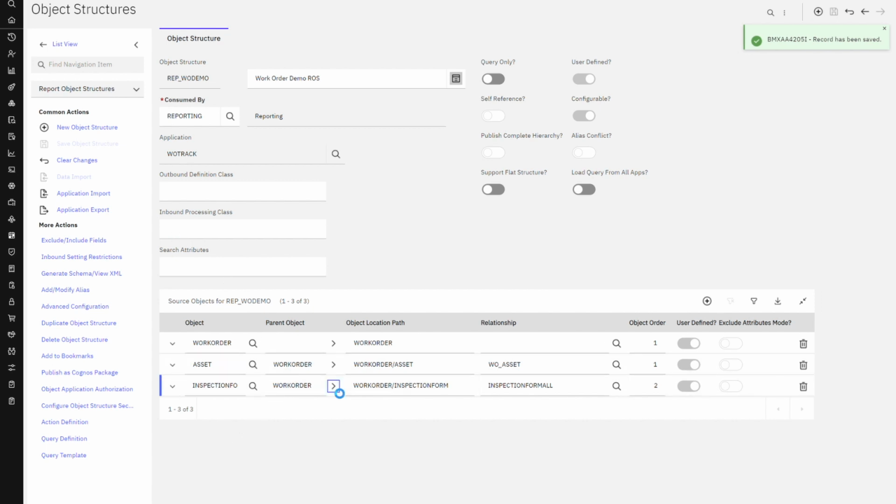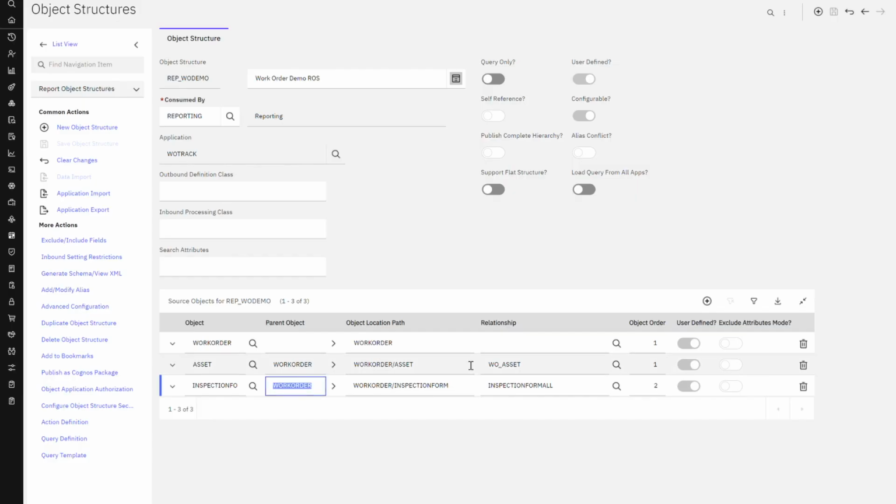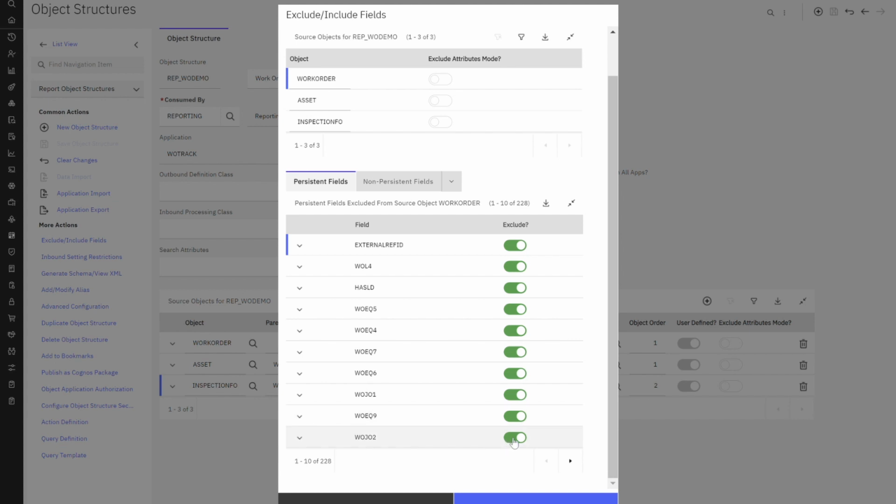Let's go ahead and take a look at it again. Work order, asset, inspection form. Awesome. Now there's another task that I'd highlight in case you want to do this. We would recommend you do this for object structures that are going to be used by a number of people, and that is cleaning it up, right? What we want to do is only show those fields to our users that they might use in a result set, that they might use in an ad hoc report. Is a user going to use all these extra fields, like WL4? In this case, in the environment I'm in, that's not defined, so we do want them excluded.